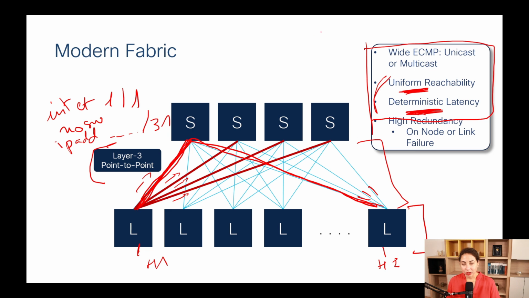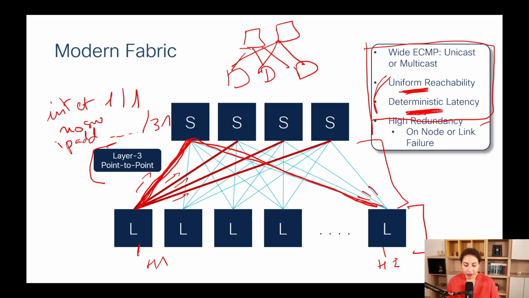Just a side note, because in the last slide I was mentioning that it doesn't depend on the number of leaves or spines. Even if I have a very small environment with one spine and multiple leaves, then between every leaf I have exactly the same number of spines, which is 1, and the same number of hops, which is 2. If I add a spine, I will connect it like this. And again, I'm respecting this uniformity of connection, a uniformity of reachability, and hence a deterministic latency.